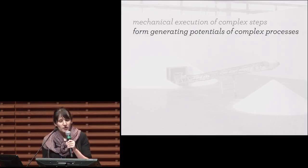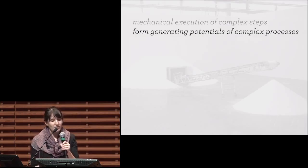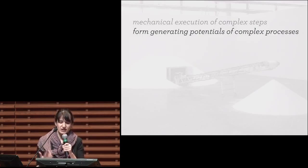Here we're drawing from a series of thinkers who are trying to understand the mediums of making and how they start to characterize and shape our actions with material. In particular, Tim Ingold, an anthropologist, describes making as thinking in terms of not just the simple mechanical execution of complex structures, but of the generative potentials of complex processes. Again highlighting the process, he relates storytelling and wayfaring to this process of making, where we're producing itineraries without fixed templates or pre-composed plots. And this contrasts with the point-by-point connections that digital tools like CAD might embody.